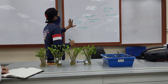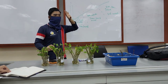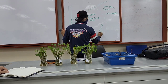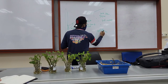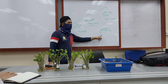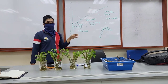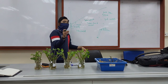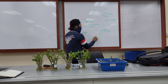Okay, alright. So I'm not saying that the other regions are not going to produce any rooting. When you cut this, let's say this is your cutting, if it is too hard, there is a chance your cutting here is still not exposing the underneath layer. So when that is happening, it's very hard for the roots to come up. And also this region may be low in meristematic activity.